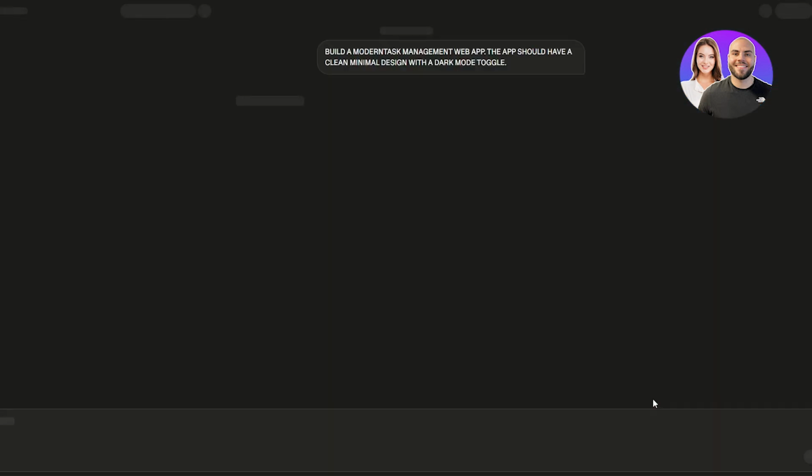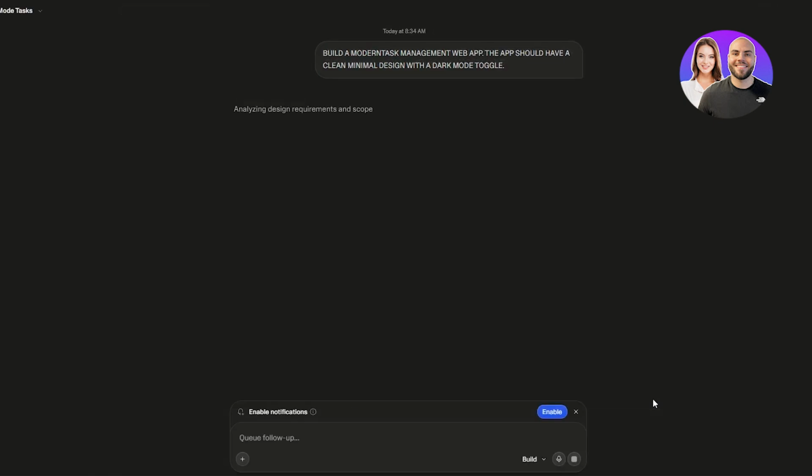Now, typing that into the Lovable prompt field and clicking the generate button is going to go ahead and give you one of the best things you've ever seen in front of you. First of all, Lovable is going to start analyzing your whole design to see if it is actually doable. And of course, it will be because it's Lovable. Now, this is the part that still impresses me every time I use it. Lovable starts generating your application in real time.